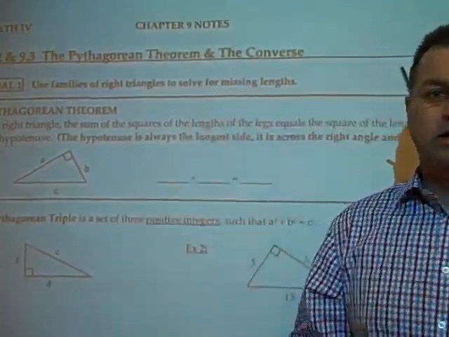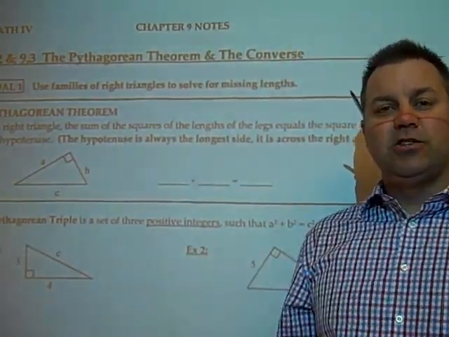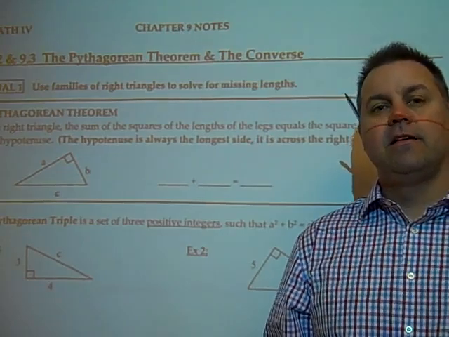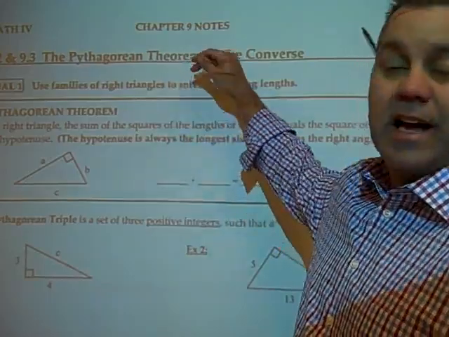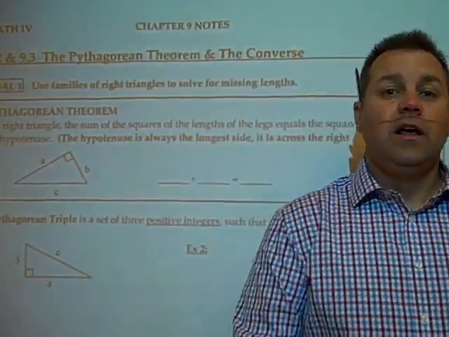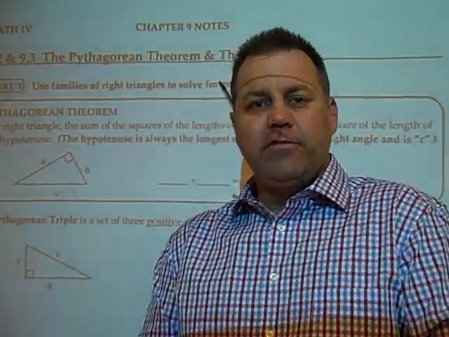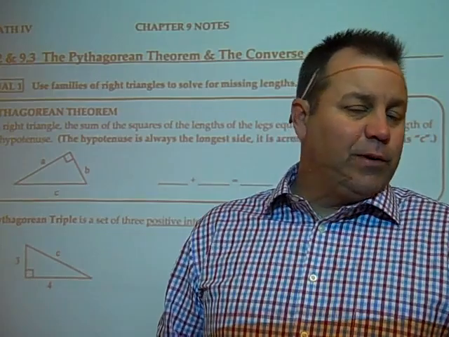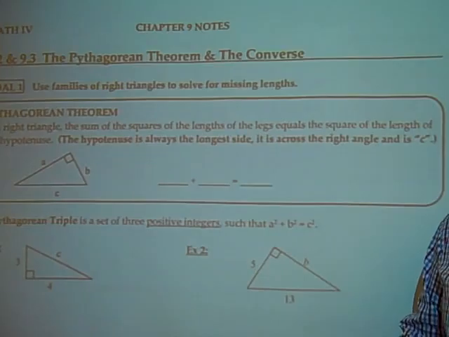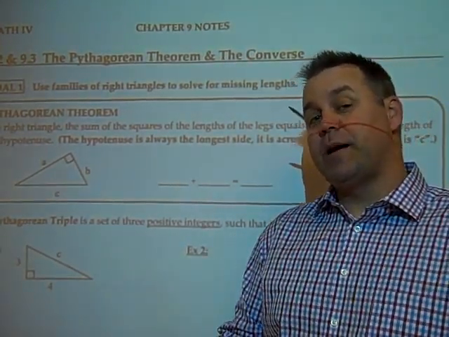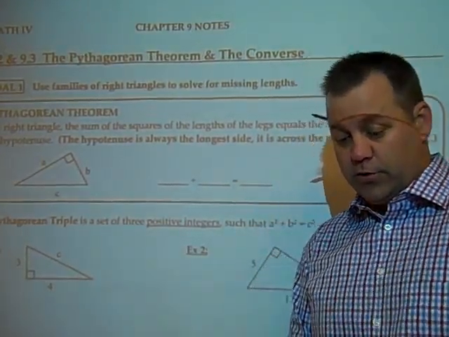Also today as we go on, we're going to talk about some right triangle families to help make life easier as you go on further and further in math when you're dealing with right triangles. After we get through that, we'll go through the converse of the Pythagorean theorem, and then we're going to end up working on figuring out if, given certain lengths, we can create a triangle or not. So that's going to be classifying triangles, whether they are a triangle or not, and then we'll be able to tell just by the lengths if they're right triangles, obtuse triangles, or acute triangles.